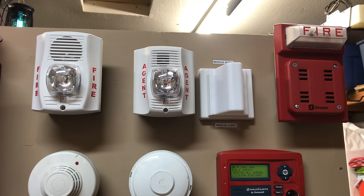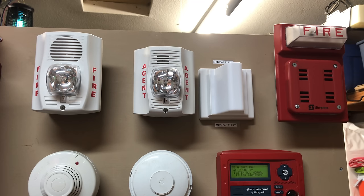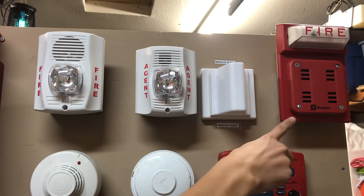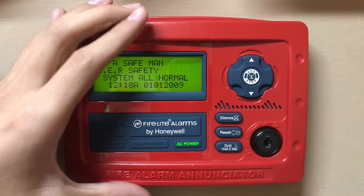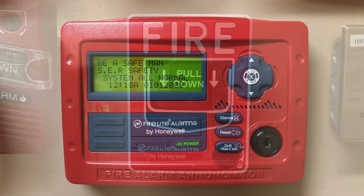You might also notice something there — that will be demonstrated in the next system test, so look forward to that. I also really like the way these two look together, so in the next system test I'll have to put another System Sensor Spectr-Alert of some kind in white to go along with these. In the additional requests part of the Google Form, someone also requested I use the enunciator for the full system test and not use the panel, so that's what we're going to be doing.